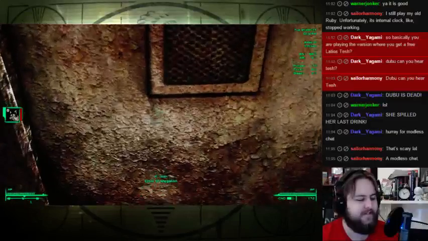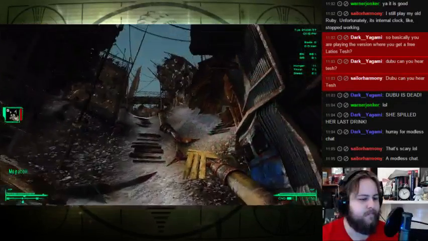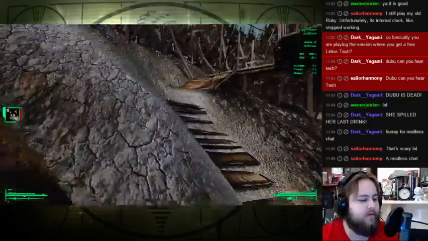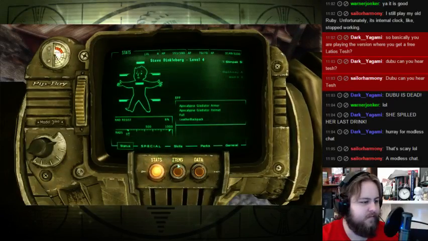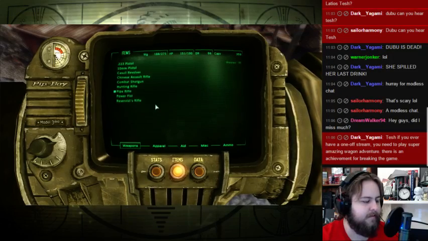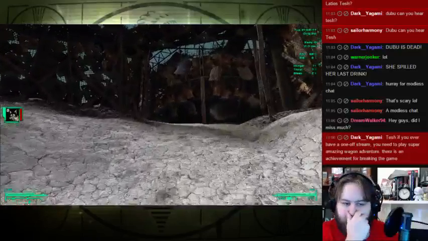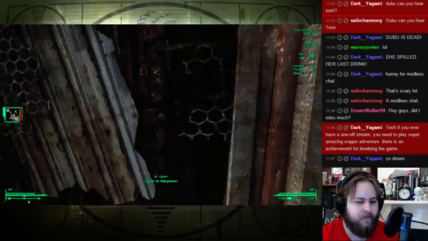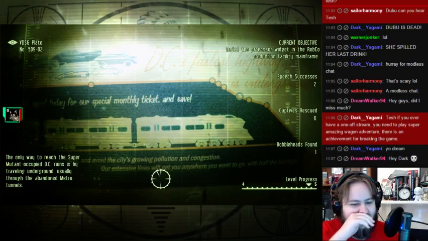No, resist urge. Okay, so I am needing to... Oh, wait, no. I think I have everything I need. How's my backpack weight? Oh, I'm fine. Oh, I'm good. Super Wagon Adventure. Oh, I need to do that.